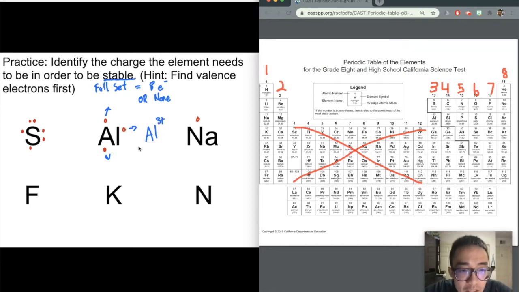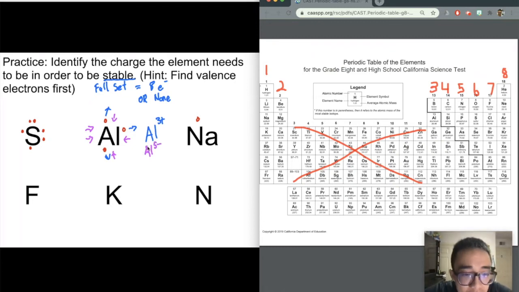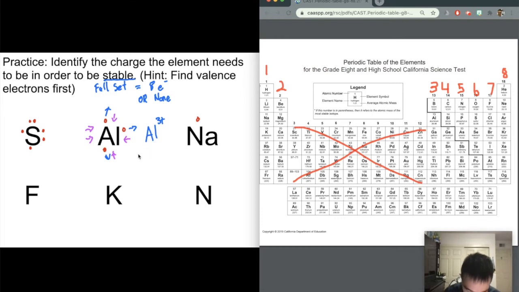Another scenario that could have happened is if I were to gain 5 electrons instead. If I gained 5 electrons instead, that technically would be stable, right? And it would be aluminum, but with a 5 minus charge. But see how 5 is a lot higher than 3? It's much easier to just remove the 3. This is just too much energy, so we can eliminate that option. All right, so that's aluminum.